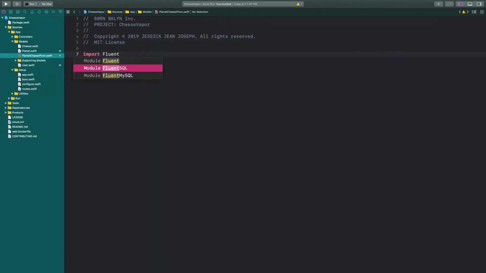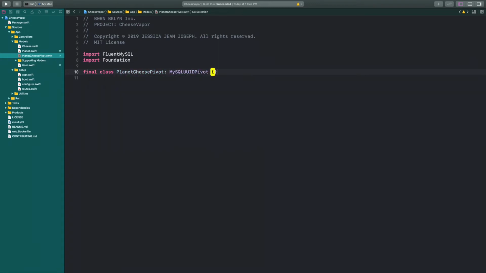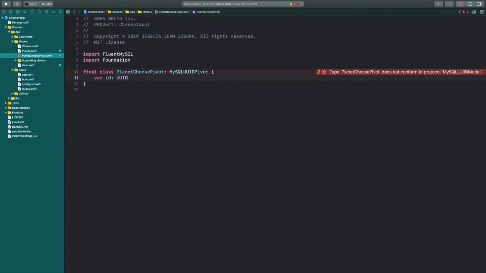Hopping into our PlanetCheesePivot file, we're going to have it subclass our MySQLUUIDPivot, and we're creating our PlanetCheesePivot as a final class so that it's not able to be subclassed.